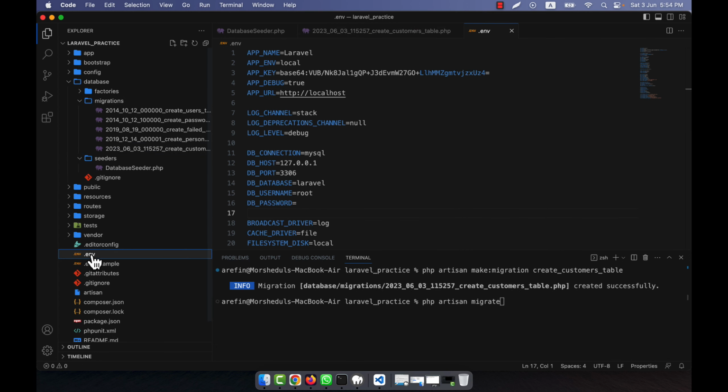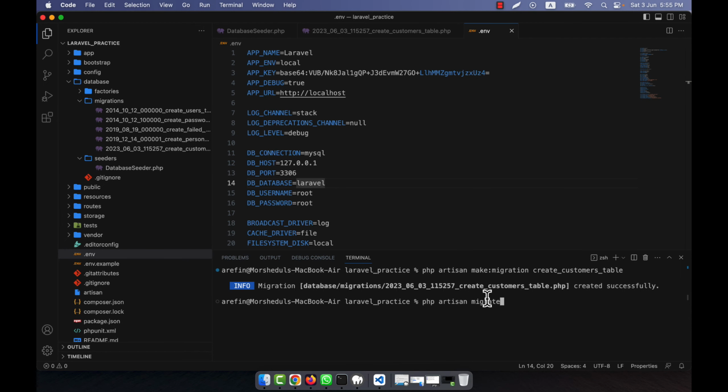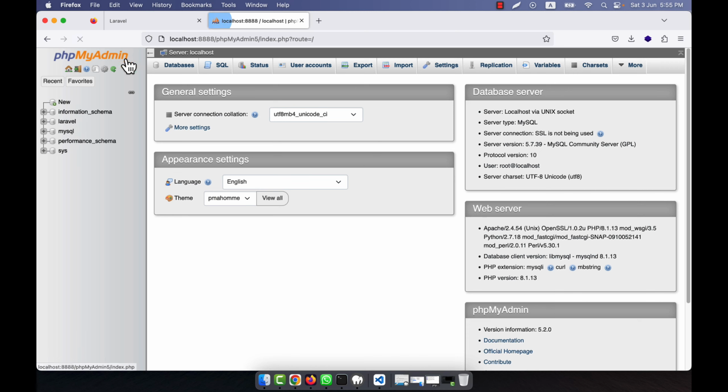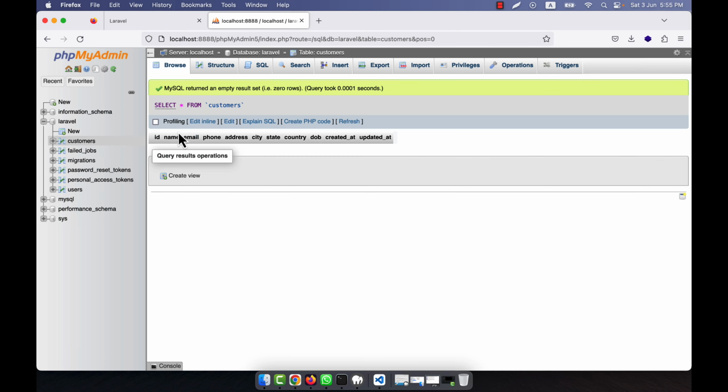Before doing that, I am going to the .env file, and here I am going to use root. The password is root, this is okay. For the database name I give the default name, Laravel, that is okay. I am going to my database. Here is phpMyAdmin. There is no database by this name, so I am just going to run php artisan migrate. It is asking me to create the database. Yes. Now if I go and refresh phpMyAdmin, you will see that Laravel comes and the customers table is already created in my database.